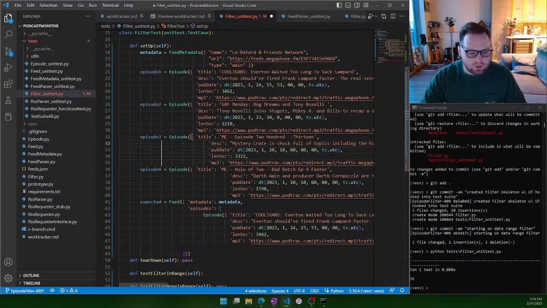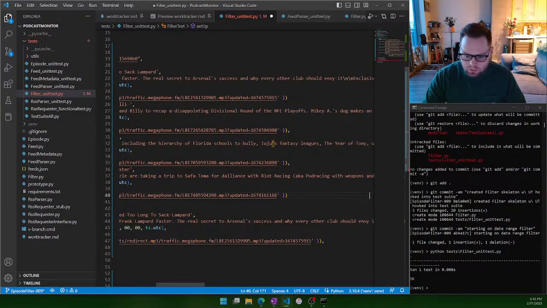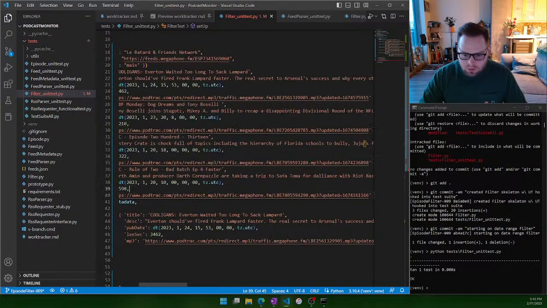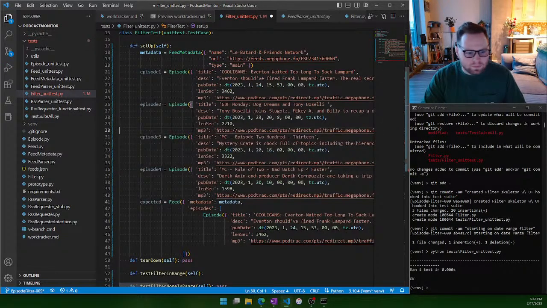Move everything over, and then get rid of these commas. Okay, and then now this becomes... we can get rid of this here.